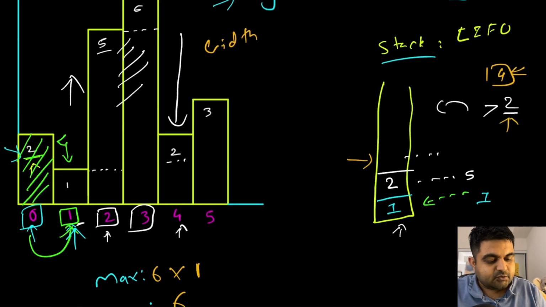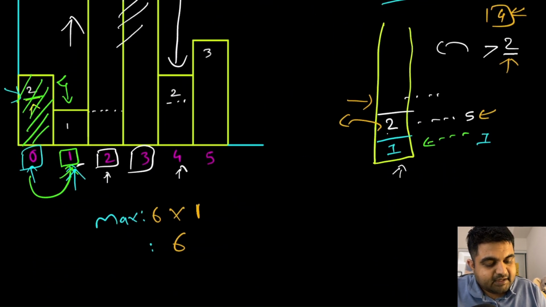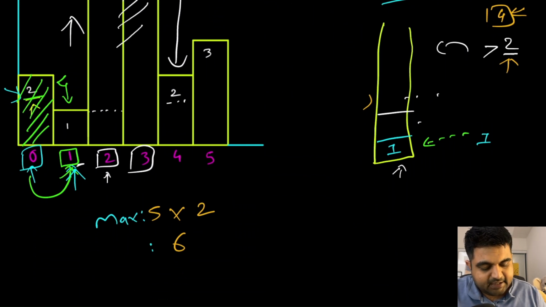No, because this is 2 and this value is 5, which means we still have to pop one value out. If we pop one value out in this case, notice that the height at this position is 2 and the height at this position is 4. Because this is a greater position compared to over here, what is the width we found? The width is actually 2, and the height is 5. Let's also get rid of this 2 from our existing stack. Now this area is going to become 10. So let's add an area of 10.